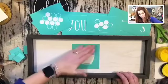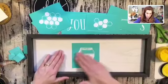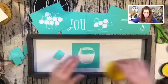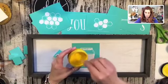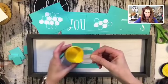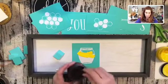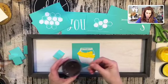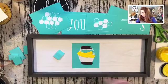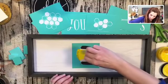All right. So I'm going to do a little bit of an ombre on this part. So what that means, I got my squeegee right here. I'm going to take some yellow chalk paste, and I'm just getting my little scooper here. I don't have to do it that way. I'm gonna get that, and I'm gonna use a little bit on the bottom and a little bit on the top. Okay, I'm gonna get my squeegee, and I'm gonna pull this across my area where I want the yellow.